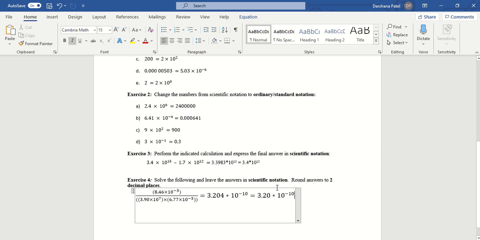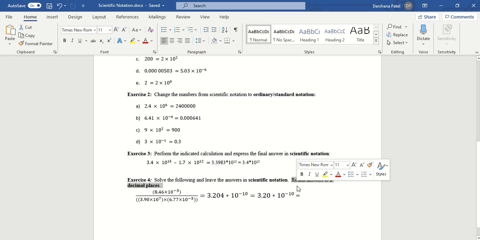This also satisfied that condition. This number right here is with 2 decimals. If we are given a particular way to round, we have to follow that. So in this case, without looking at significant digits, it would have been 3.20. But if we are not given that, then I have to round according to 3 significant digits, which will also turn out to be the same number.